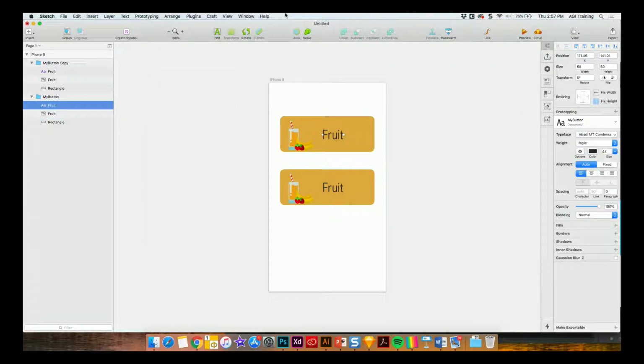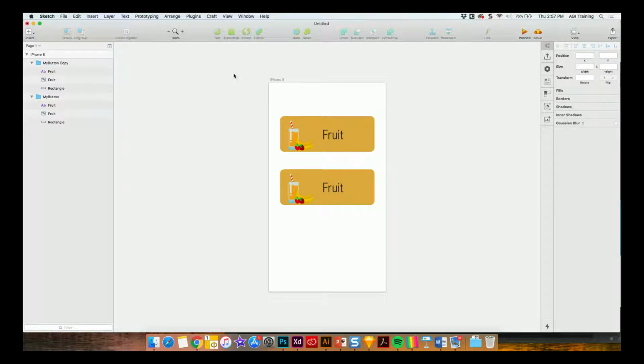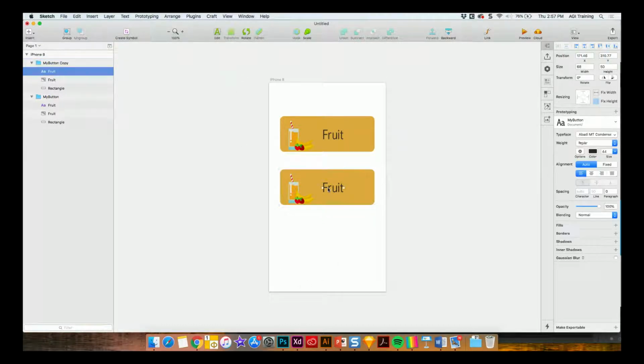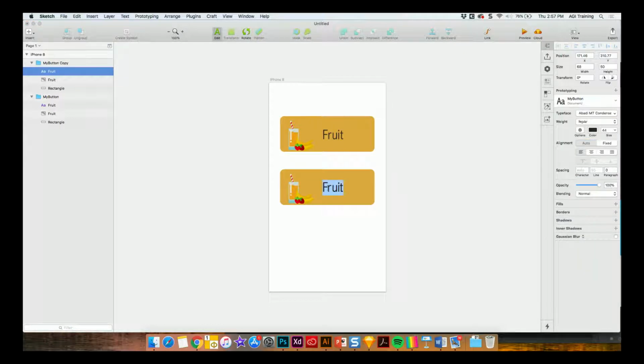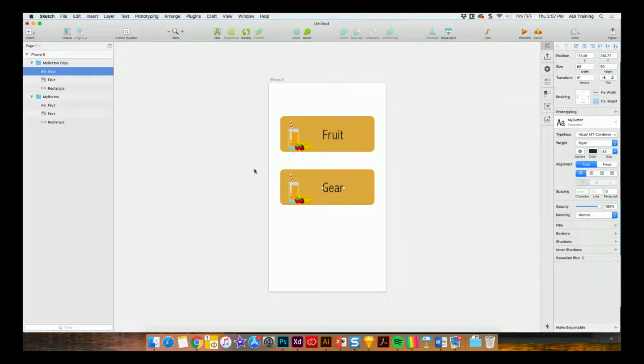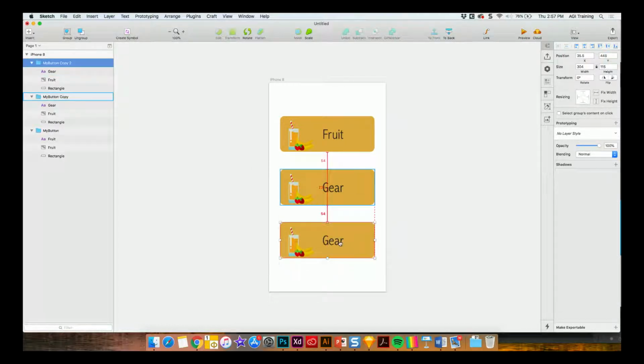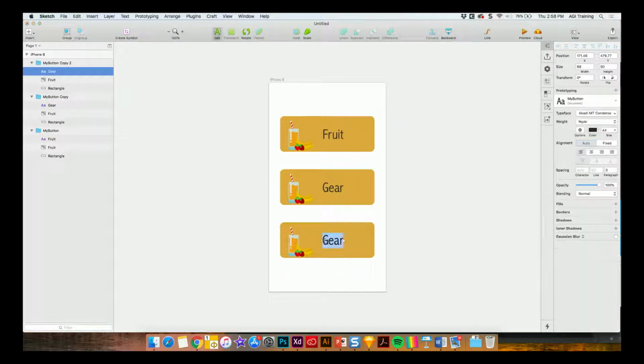And what that allows me to do is you'll see that under Plugins, Shared Textiles, I can export my textiles and name them, and then go to another document and import them and bring them in. So you have to do the export and import in order to do it. But tons of great things that you can do with plugins makes it almost unending, the opportunities that you can take advantage of. So I'm going to take this guy here, and he's no longer symbol, so I'm just going to double click on this and put gear, and we'll do one more, and this one is drinks.